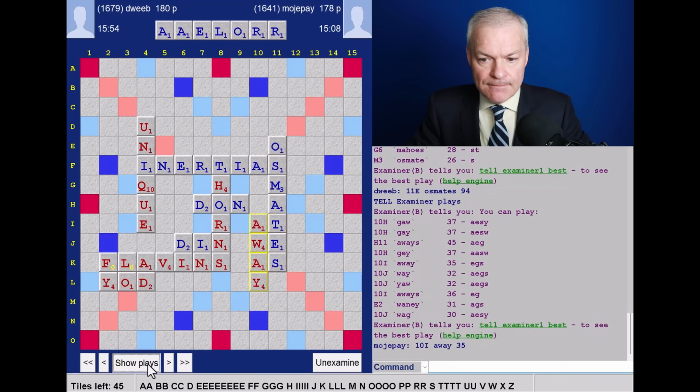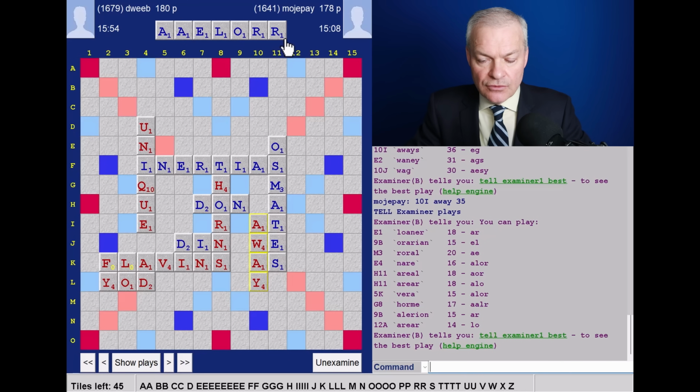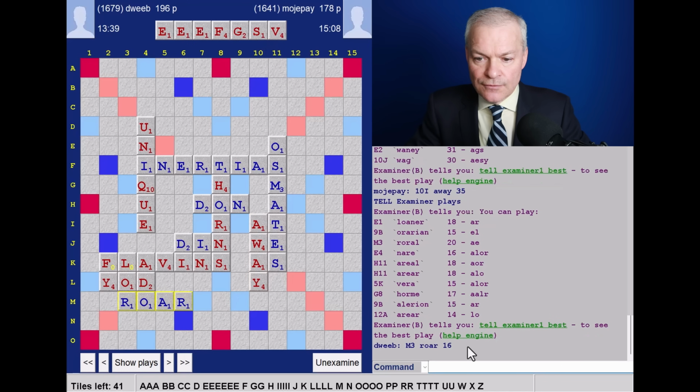Opponent plays Away. And now Areola, nowhere for it. It's possible it's not good. Areola may only take E and S, so apologies if I misled you in that respect. So I play Raw for 16. Yeah, I'm happy with that. It's in the mix, and the rack leave, I think, is fine. E1, well, that opens up column 1. B9. Aurarian, well, that opens up column 8. Yeah, and so it goes. So I'm happy with Raw.